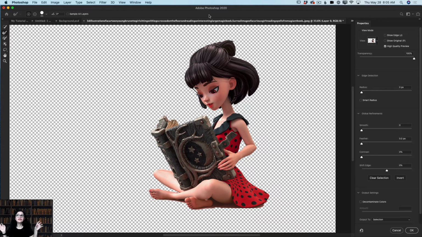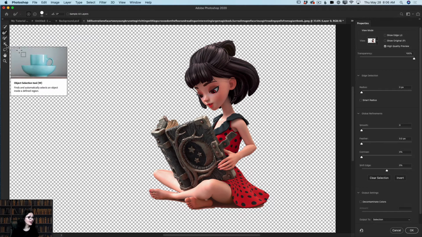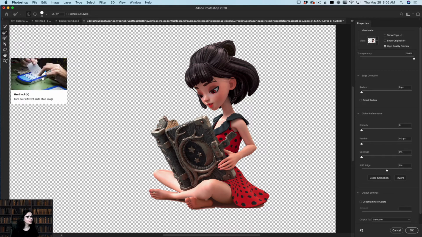And here we can adjust our selection in a way we like. Look at this powerful workspace. We have all the tools necessary to adjust and make our selection perfect. We have the quick selection tool, we have the refine edge brush tool, yes, we have the brush tool, and yes, we have the object selection tool, we have the lasso tool, we have the hand tool, and we have the zoom tool.